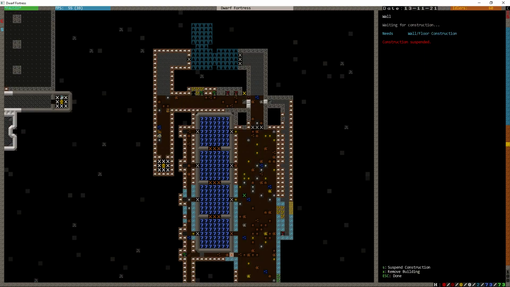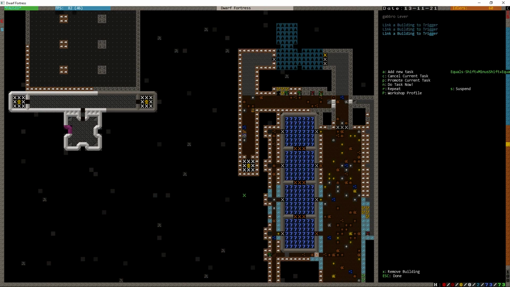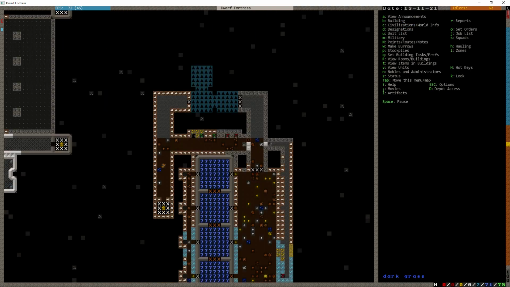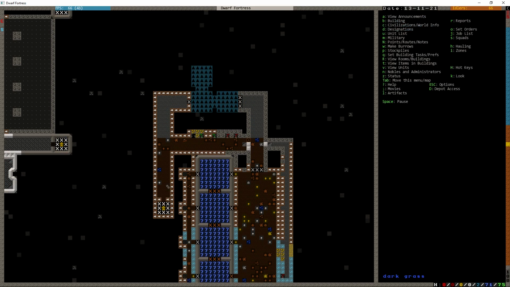That's all good. Now I want to link this to a floodgate. Namely this one. Then pull it. Good. And what about this one? Is this done? Will be very soon. Excellent news.